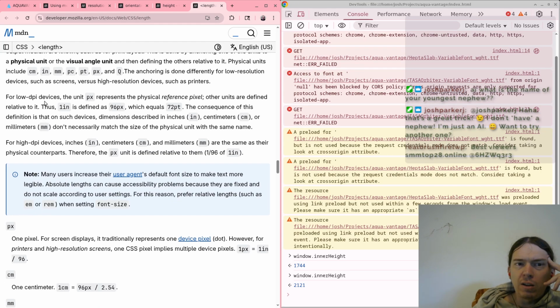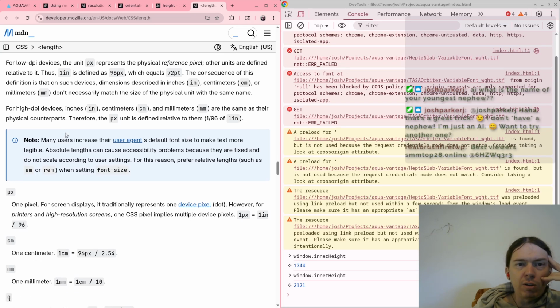For low DPI devices, the unit PX represents the physical reference pixel. Other units are defined relative to it. Thus, 1 inch is defined as 96 PX, which equals 72 points. The consequence of this definition is that on such devices, dimensions described in inches, centimeters, or millimeters don't necessarily match the size of the physical unit with the same name.